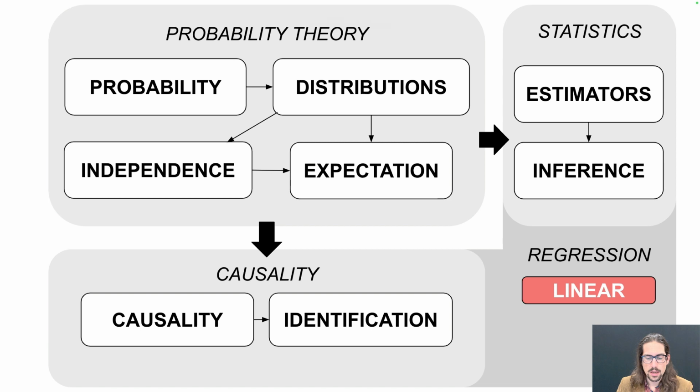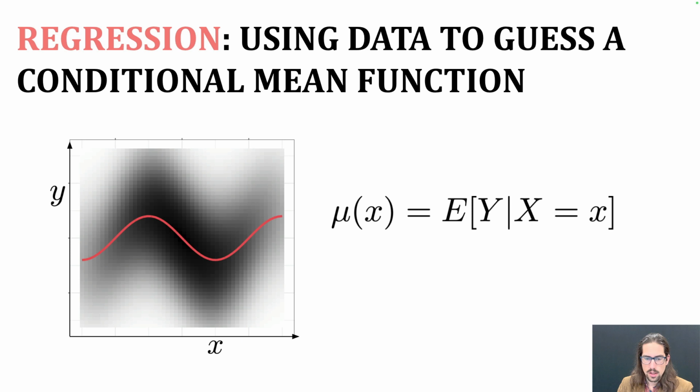And we formalized what it is that we mean by causality and the kinds of assumptions that we need in order to say anything about causal quantities when we can really only observe the data that we have in the real world. So now we're going to put some of that stuff together, particularly the causality and statistics part, to talk about a general set of tools called regression, and in particular linear regression, which is really the starting point for any other kind of regression type estimator.